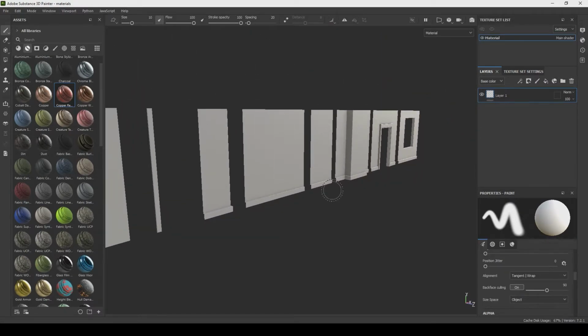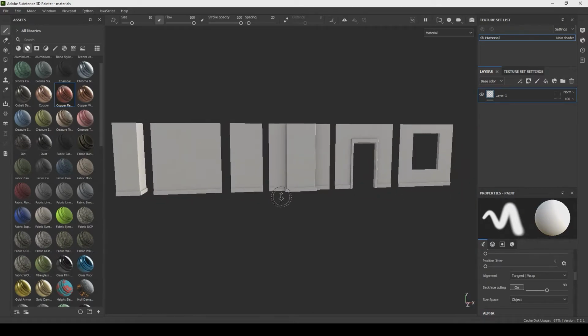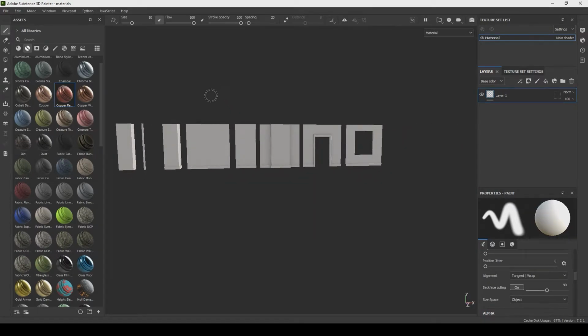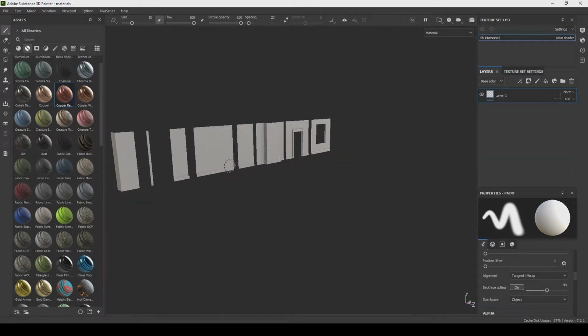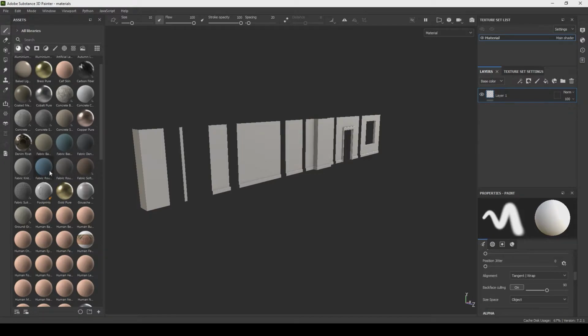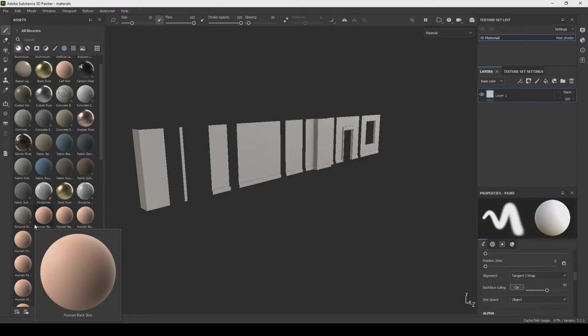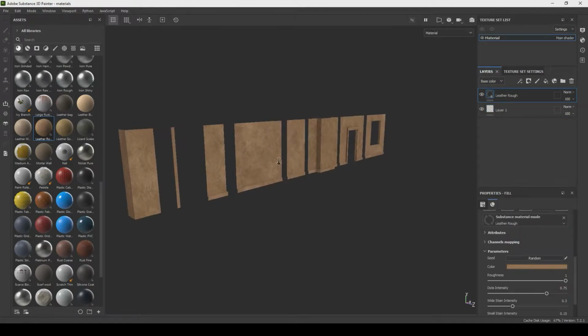Now I want to start actually applying the materials that I want to use for the wall. As you guys saw in the first video, I have some references that you can see in the reference folder. You can see the type of wall and materials that the hotel actually has. I found a good material, so I'm going to go to this tab here and look for leather rough. It's this material here. Everyone should have it, and you can just drag and drop it to the model.